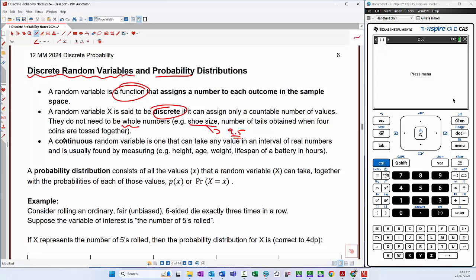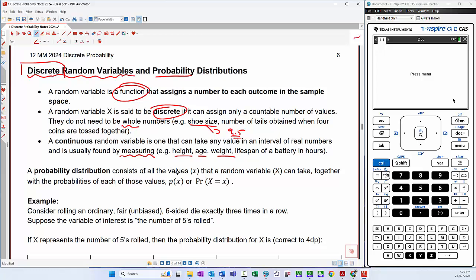Now we can have a continuous random variable. This is going to be discrete random variables, which is what the focus is at the moment. We can get a continuous random variable as well in probability, and examples of that are heights, ages, weight. All of these things are found by using some tool to measure the amount. But we'll do that in about 2 to 3 weeks, I think.